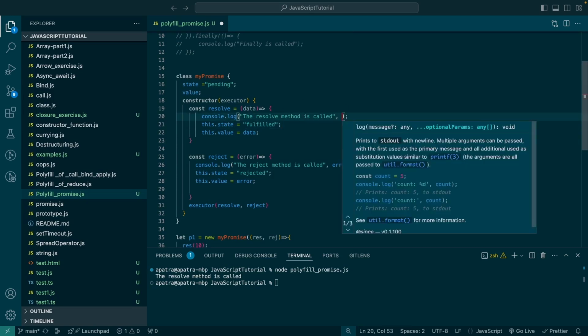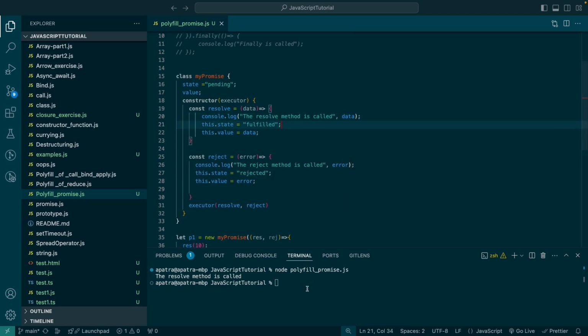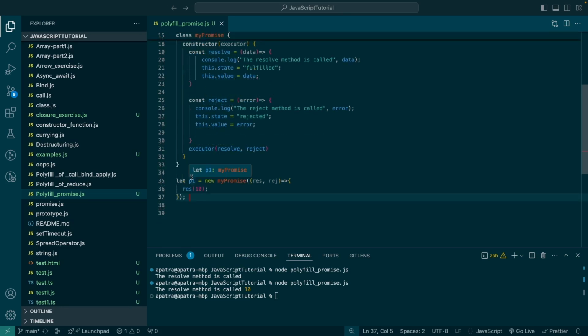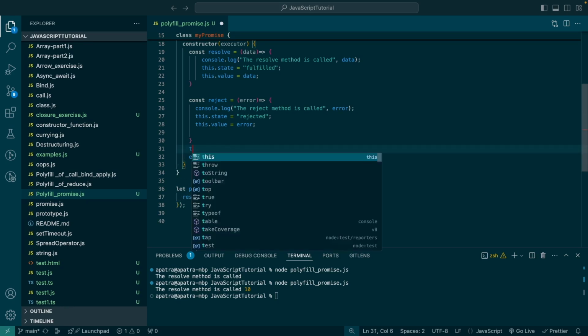And this is the data, right? It's the result. So the resolve method is called and it is giving 10 because we are passing 10. To consume this promise result, we have to use then, catch, and finally. First, I'll use then.